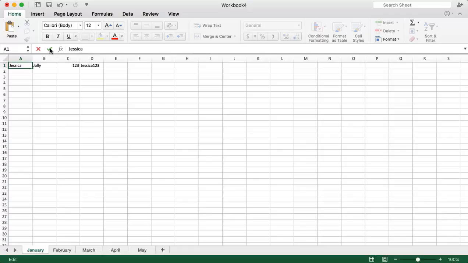If I want to add some content, for example, in this cell, I can type and then click the green check mark and the content in cell A1 will update. If, for example, in cell C1, I want to delete some content, I can select the content, hit backspace, and then hit my green check mark. And that will update the content.